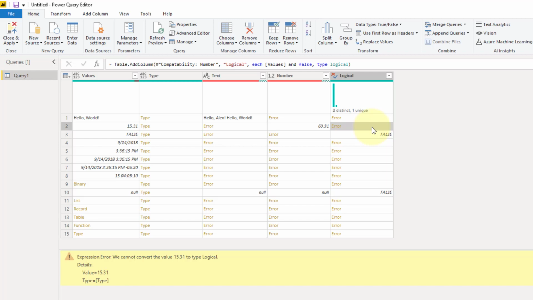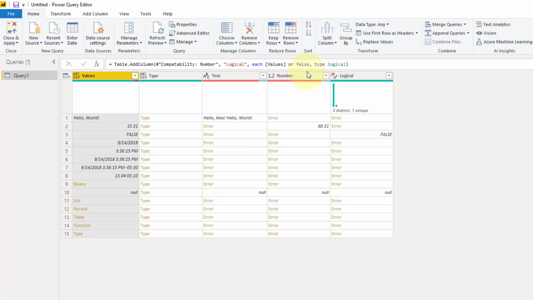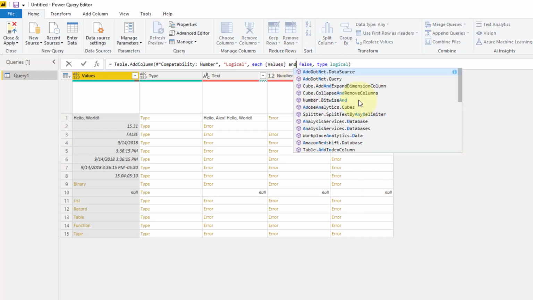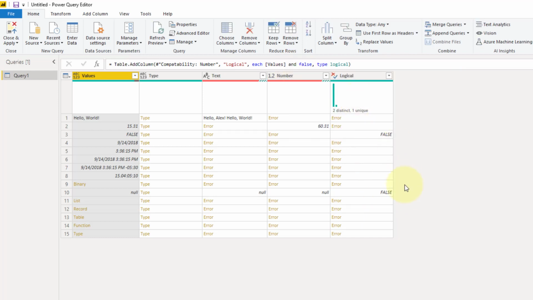So with our logical, the order in which we're evaluating is important. If we were to try the or, we'd expect to see errors here. That null, we just saw it change from the and to the or. One was able to return a false, the other was not. So certainly tricky, all the different things they're trying to pull on us.